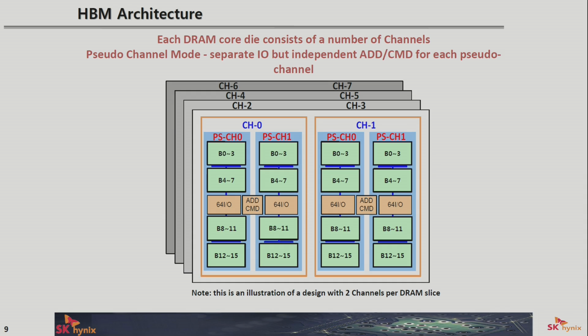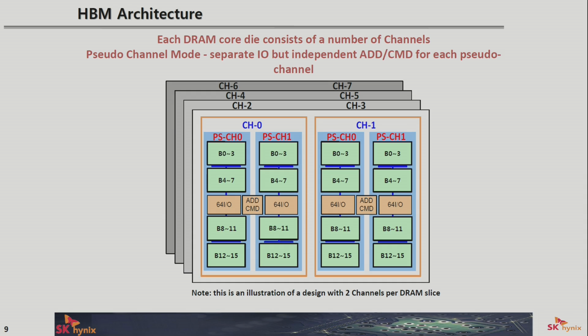What I show here is a depiction of an HBM architecture. Again, as I mentioned, JEDEC defines that the HBM itself has 8 channels. It doesn't define how DRAM vendors should architect their channel architecture within the die themselves. What I show here is an HBM device with a 4-stack of DRAM, and each stack has 2 main channels. Some designs can have up to 4 channels per die, but in this case, I show a 2-channel implementation on each die.